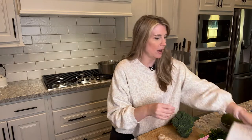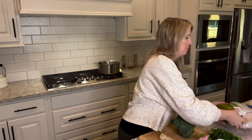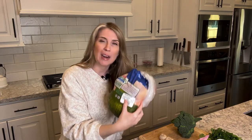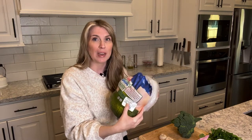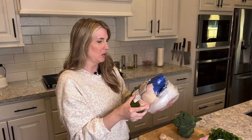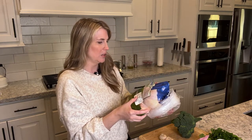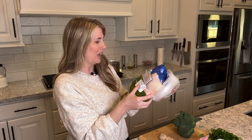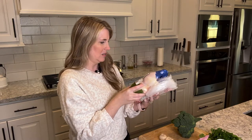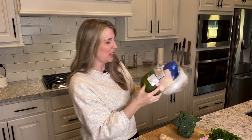So we're gonna start out with a free-range chicken. Now, they want you to have an organic one. I could not find organic chicken at my grocery store, so I got the best I could. Fresh, natural, no antibiotics, young, whole roasting chicken. It has the giblets and the neck in here. Yeah, it's a good one, but it's not organic. If you can get organic, get organic.